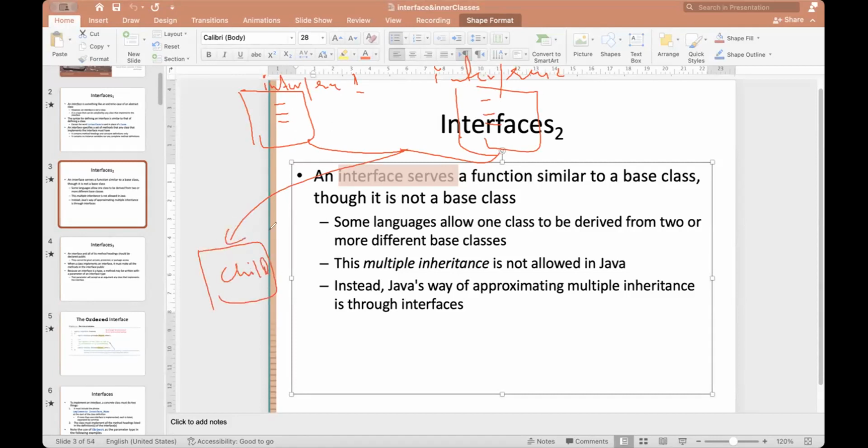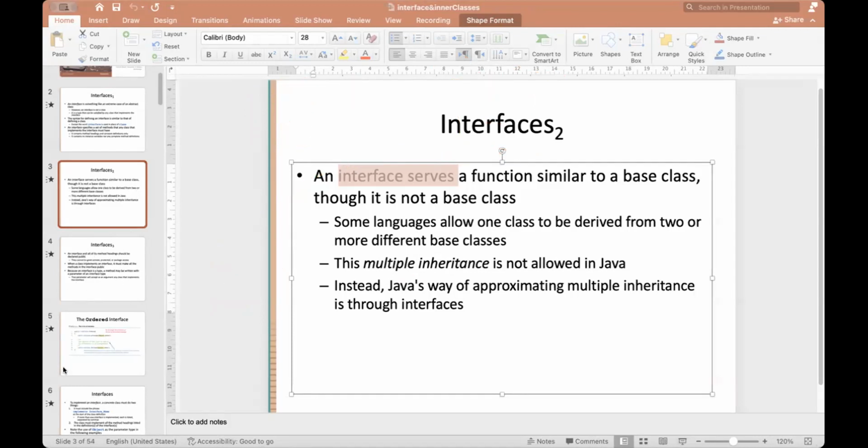Both can come into the development of this child class. That's one of the beautiful things, multiple inheritance. It lets you do what you cannot do with abstract classes. So this is one of the big differences we just understood.